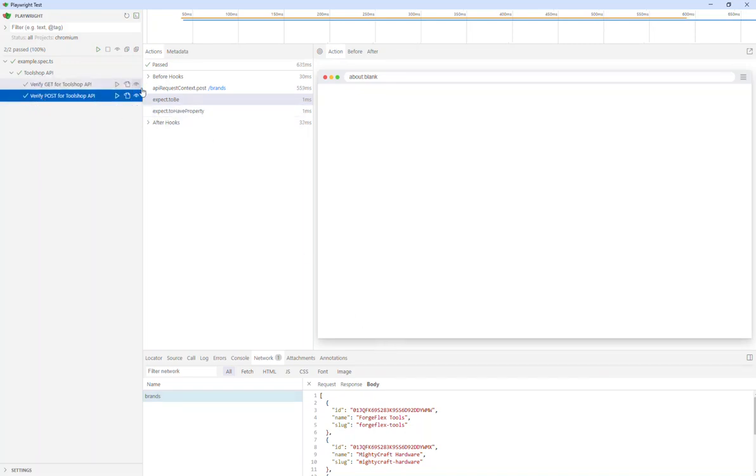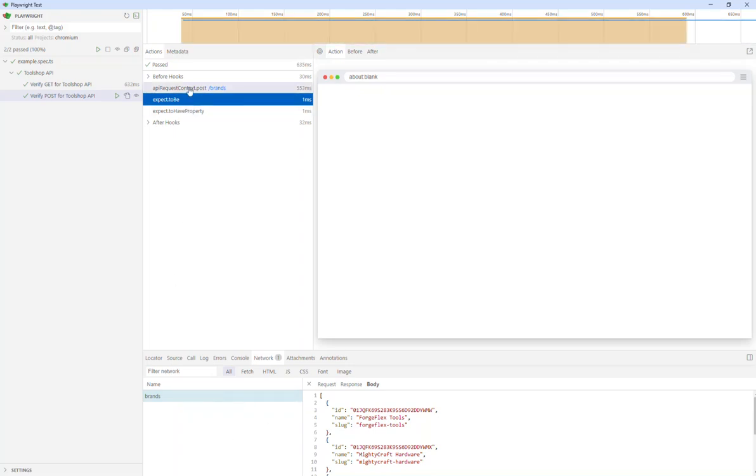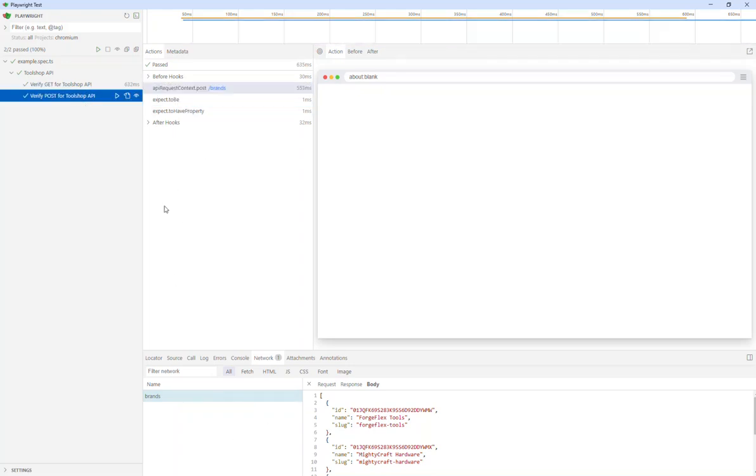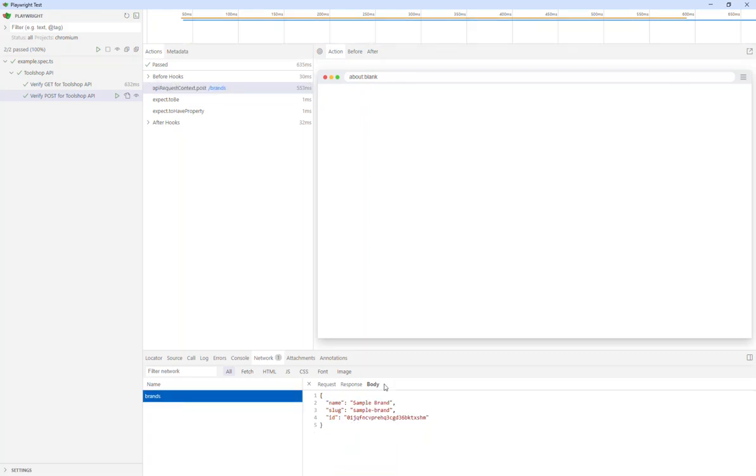The same thing for the post. When you go to the post and you select that post, you see the request, the response, and the response body, it tells you what it got. Okay?